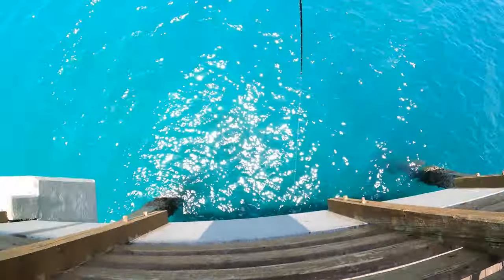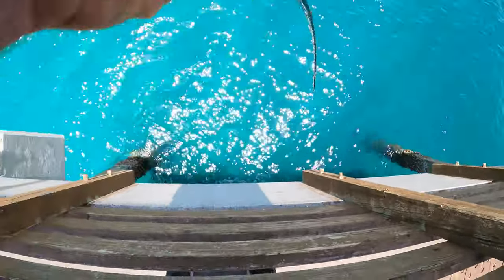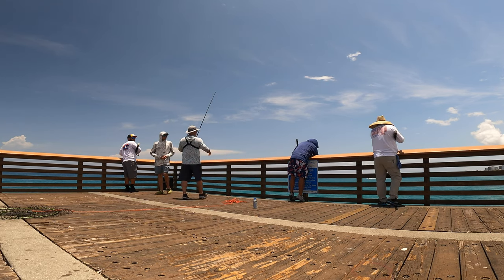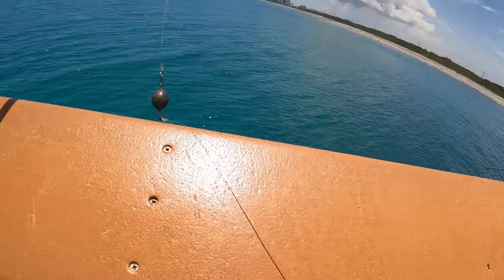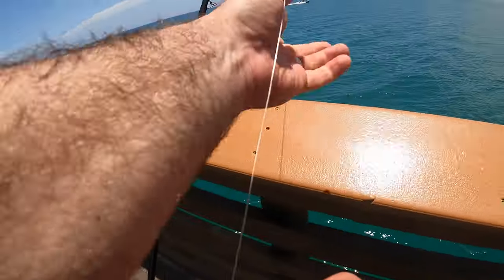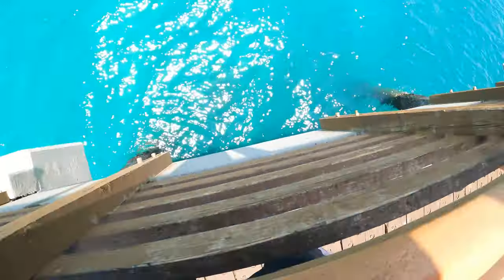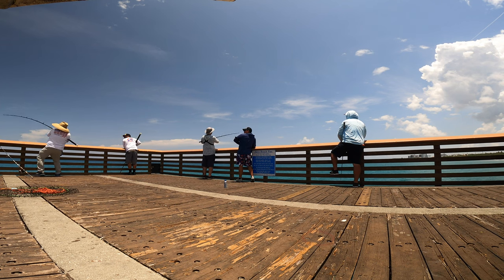Come on. Oh dang, where'd it go? I literally just saw your rod dancing. He frayed me off. That was another monster there. All right, moving up to 100 pound now. Pulled the hook on two and broke off three. Oh, here we go. He just ripped my croaker off.